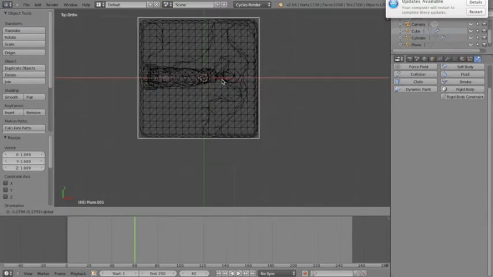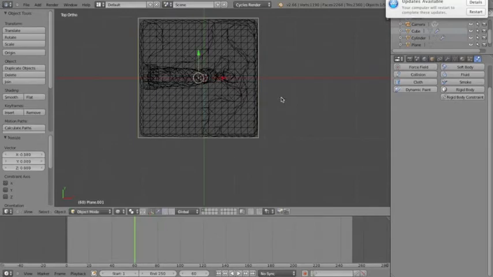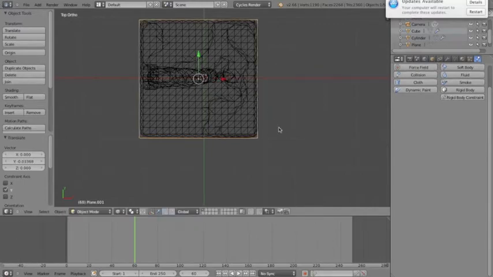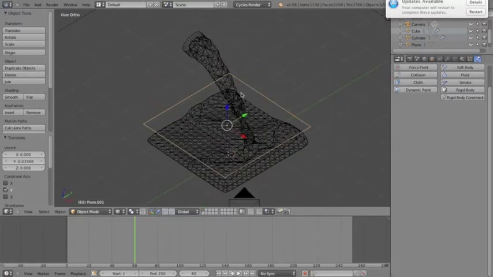Position it, and I'm going to scale it a little bit more by X and Y. Scale it more by X and Y at a time, so I can get that X perfect, and then go down Y before I scale Y. Actually, that's good right there. Alright, so now I'm going to move it.